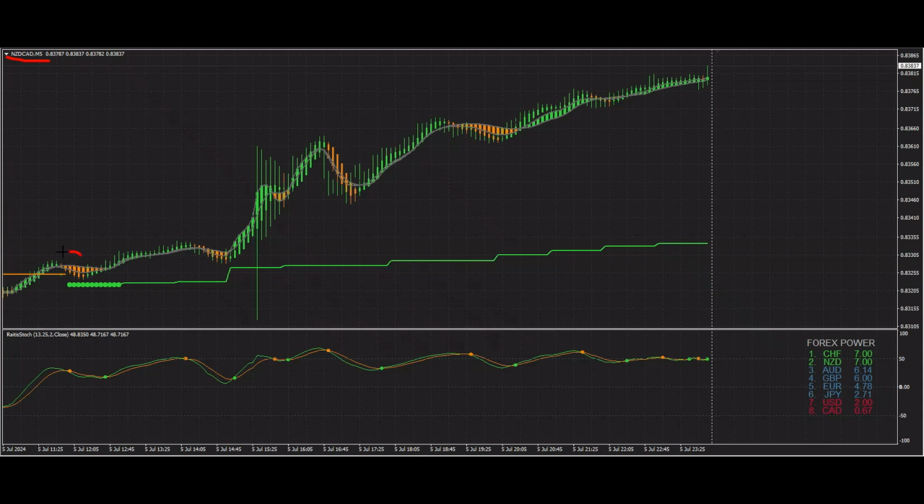So here for day traders who just take one trade, the moment you get this signal at this point, you enter your buy and you allow the market to play out, and you see from here the moment you enter your buy, the market has been going up and the market is still moving in the upward direction.